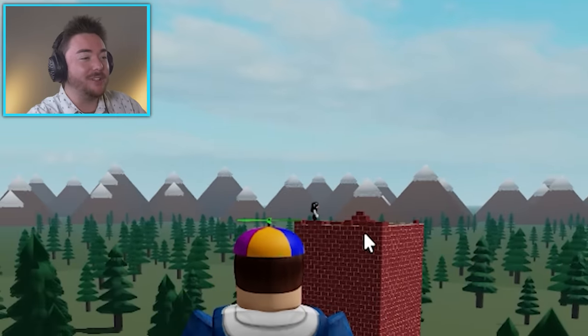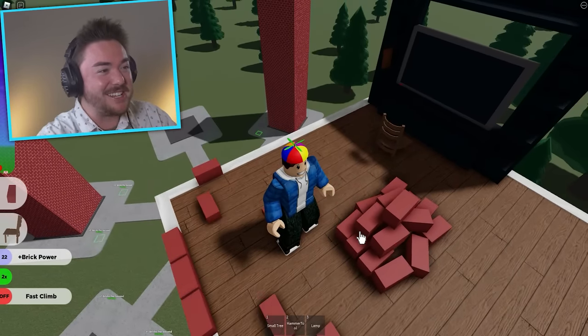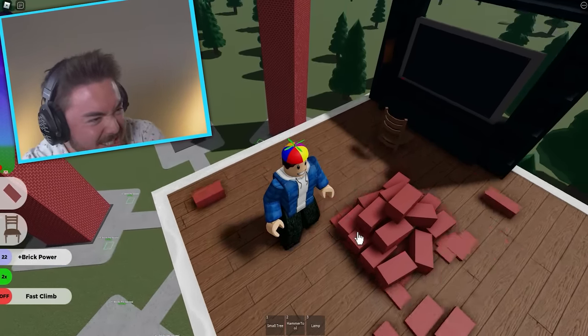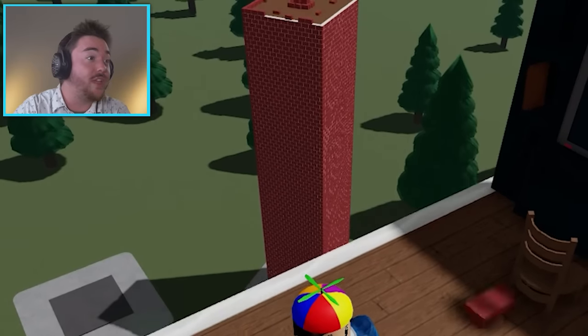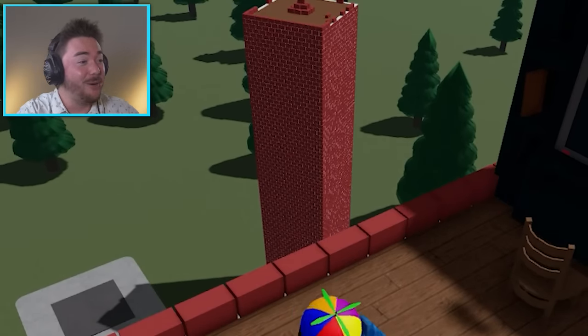Hey! I see a building back there. You trying to beat me? Okay, hold on. We gotta get a little bit higher. No, they're catching up to me. Hold on. I'm just gonna click the button like a billion times. Oh, they just fell off their building. Are they okay? Hello? How's it going?